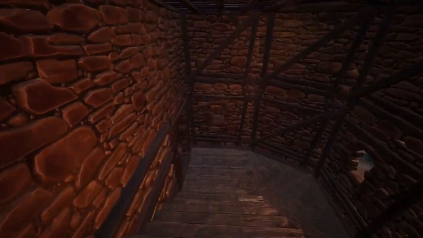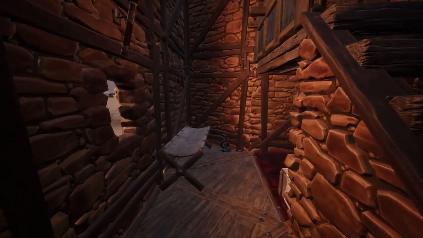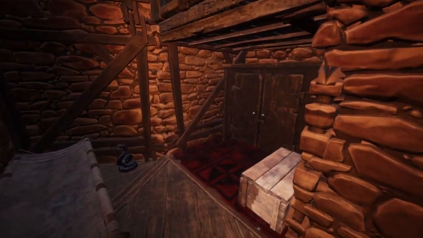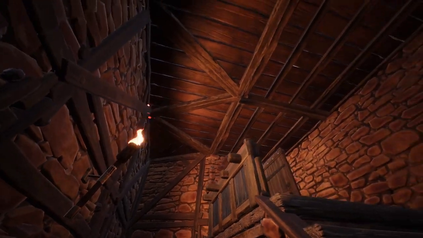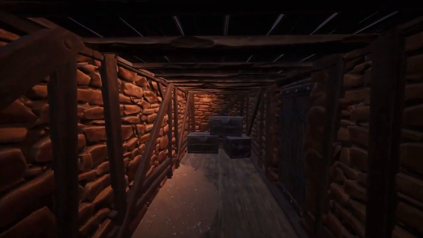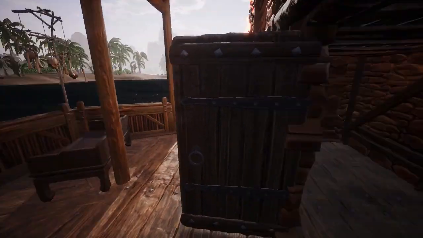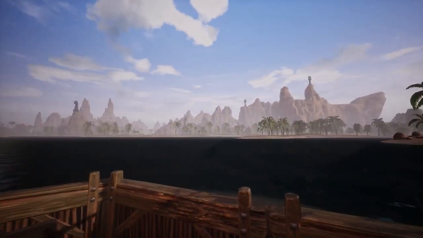Heading into the right side, we reach a small guest bedroom that can be used by, of course, a guest. This room also connects to the veranda through a small storage corridor, and the veranda, furthermore, has access to the beach, where fish can be caught by the traps left here in the shallow waters.